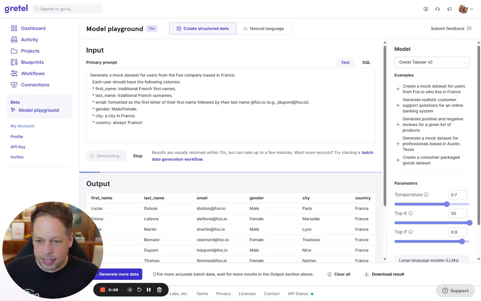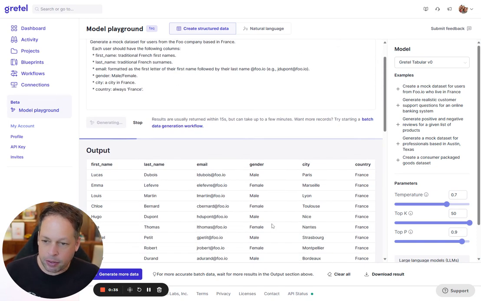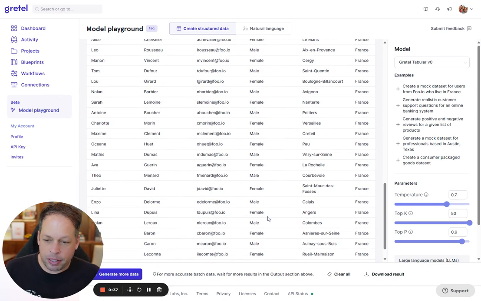And the workflow that we see is really the ability for you to go through the prompt here, look at the results, tune the results. For example, if you wanted to add a new column, you could go ahead and add a new column. So it's ripping through here, generating a bunch of data.